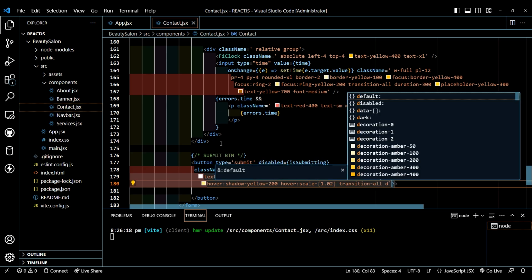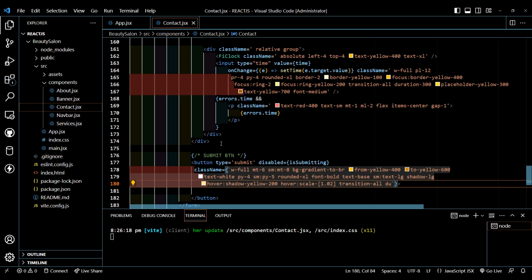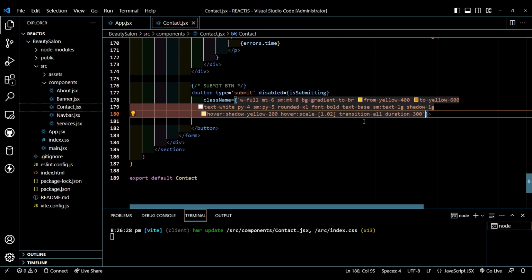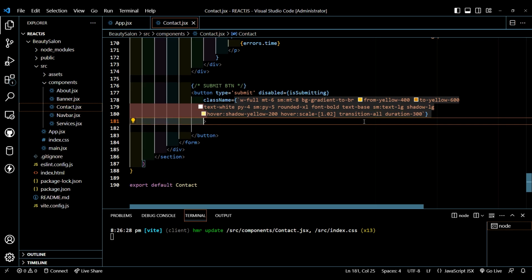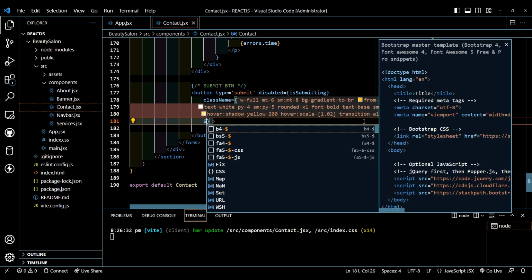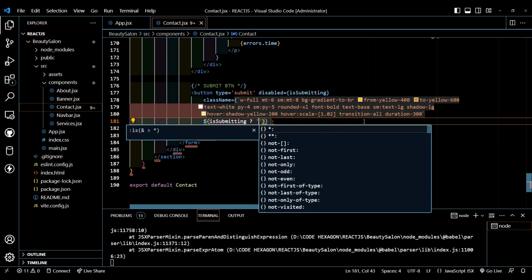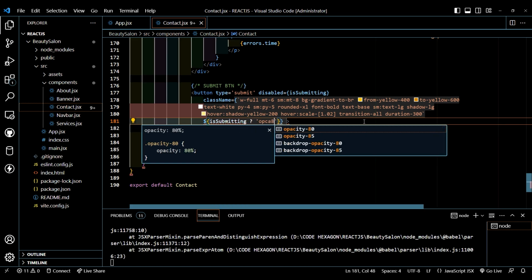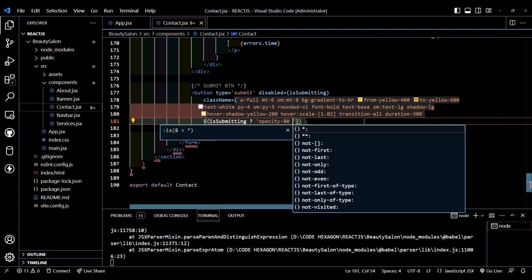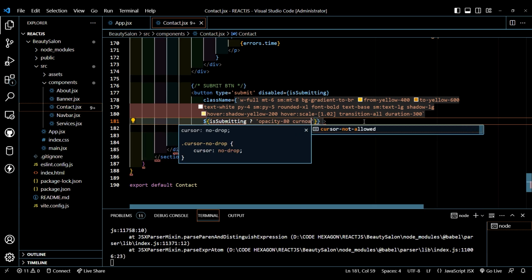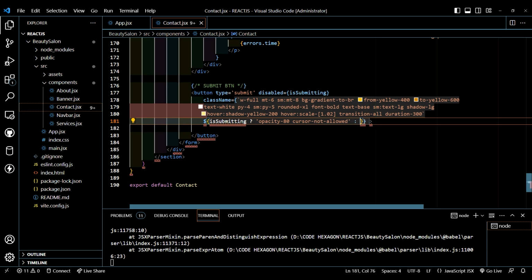transition all, duration will be 300, then after this let's check is submitting, then opacity will be 80, cursor not allowed, else empty.